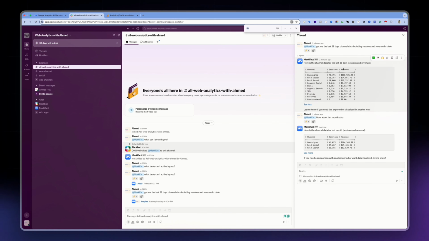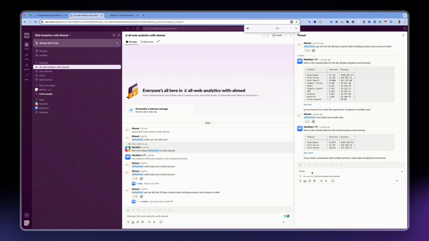So yeah, I'm just checking that. This is from my observation, because when I selected the last 28 days of data, it doesn't get the correct numbers all the time, and I don't think that this is a product issue with Markifact, because it's just how GA4 processes the data. So maybe the AI agent in some cases doesn't get the full thing.